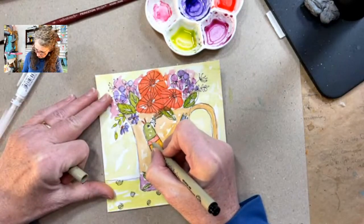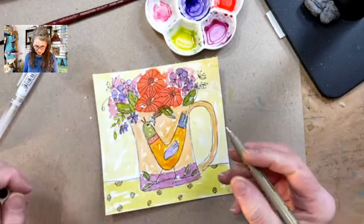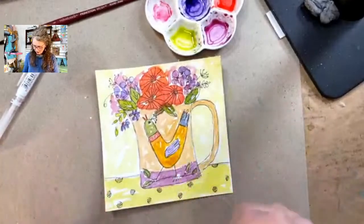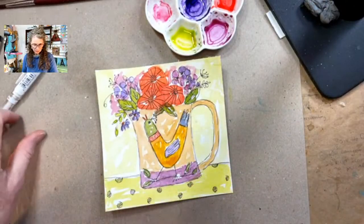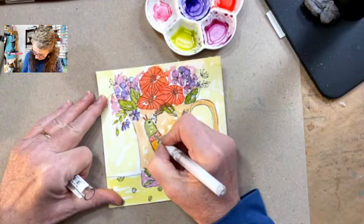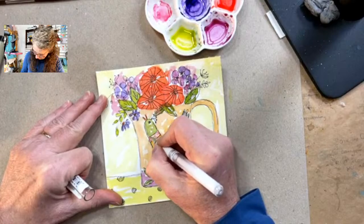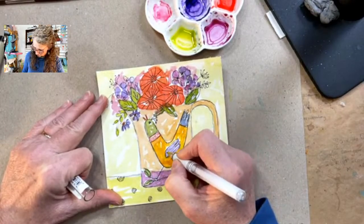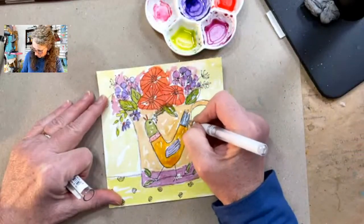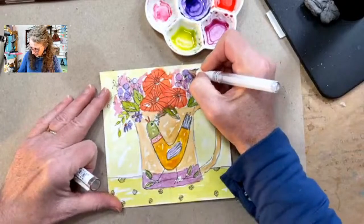A few little tick marks here to give this little area a tiny bit of texture. I'm going to come in and add a little bit of stroke work here to add a little texture there. Now I'm going to go in with my white pen, my white ink, and add a little bit more tick marks with the white just to add even more texture in that center area. And here I'm going to do some movement, like it looks like it's going back this way, and maybe a little scribble bits here as well. And then you can decide if you want to add anything at the top.